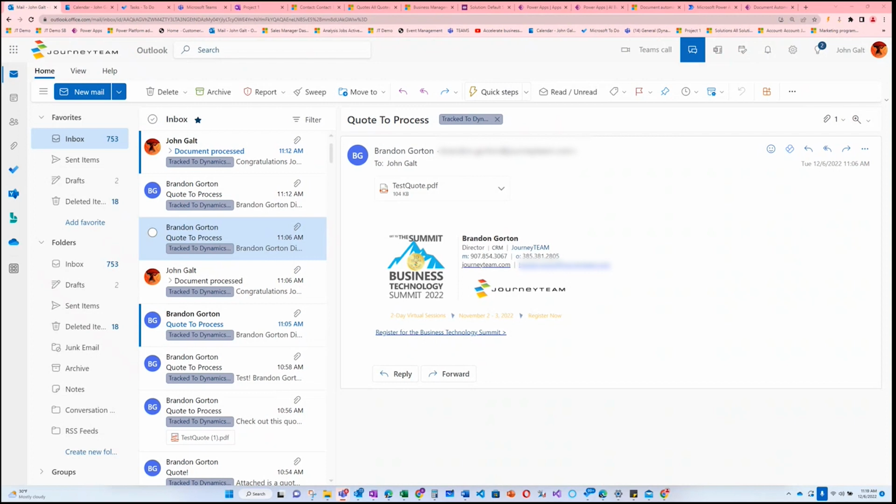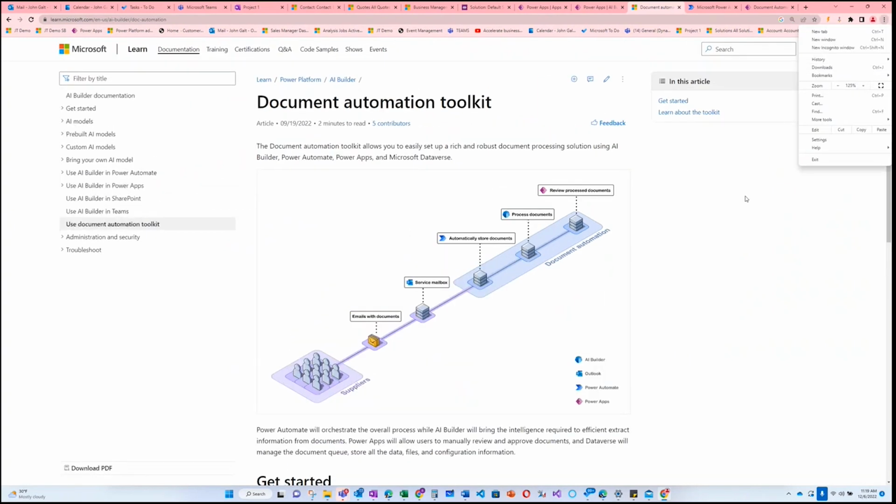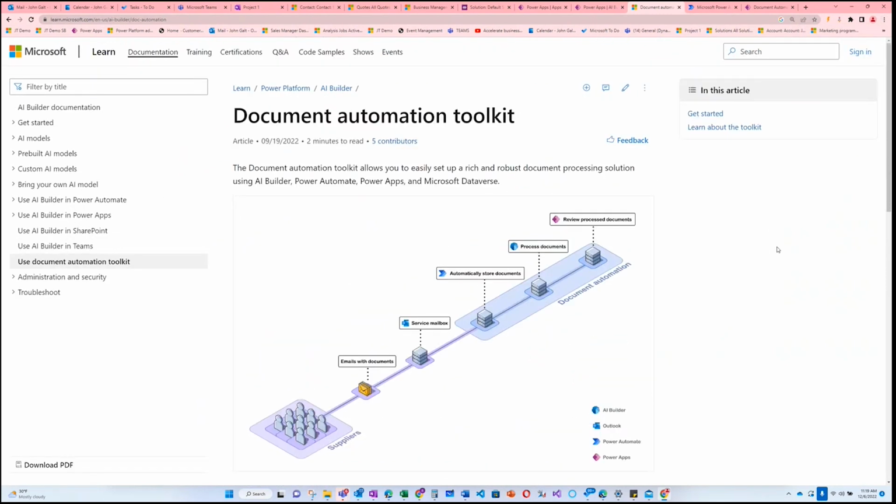And then the other thing that I wanted to show is a little bit with the document automation toolkit. It's come up a few times with some engagements that we've been working on, or chasing. And so what Jack did is he set this up so that we have a test invoice or quote that it'll go scan the attached PDF, and then it'll create a quote inside of CRM.